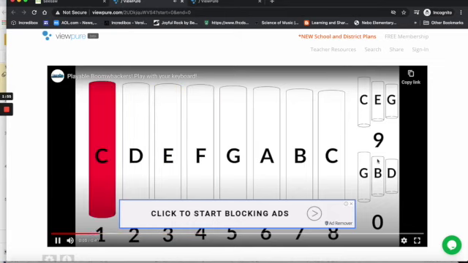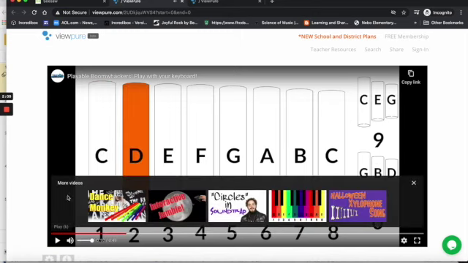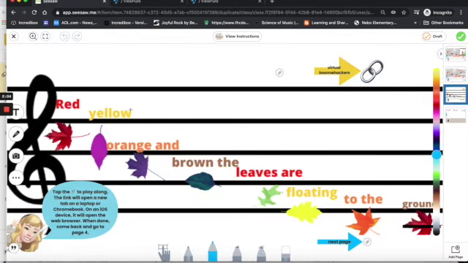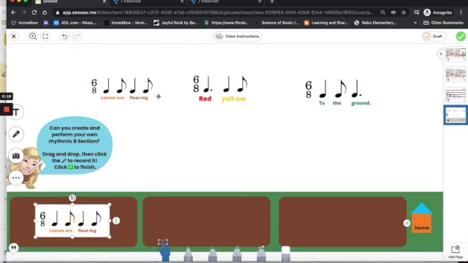This is a ViewPure link, so I know it has this right there, but no ads pop up because it is ViewPure. So you go back to Seesaw, it tells you that, but if you're on an iOS device, it will open the web browser. When done, come back and go to page 4. Then in page 4, what you're doing here is you're going to click and drag. So make sure they have the hand tool and they're going to click and drag.